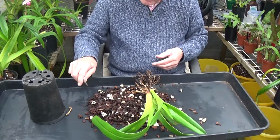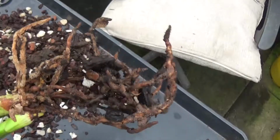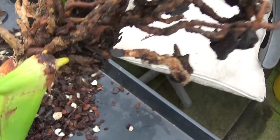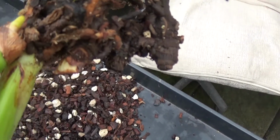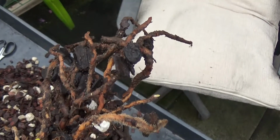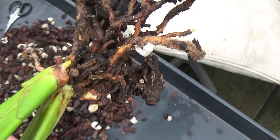What I'll do with this one, I did with the last one, I'll switch off and come back to you when I've done it. I'll just show you what the roots are like before I clean it up. And there's a new little growth coming there. That's going to be a root. And yeah, we'll just clean it up and have a look, see if we can find anything else.